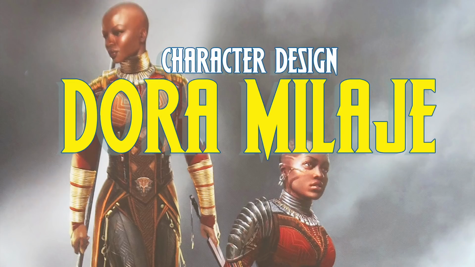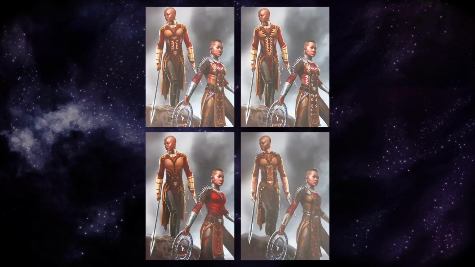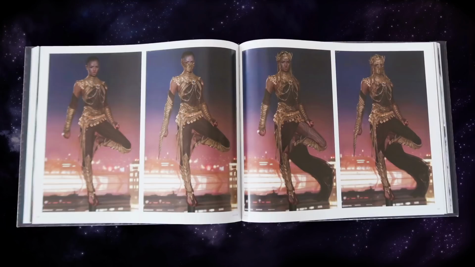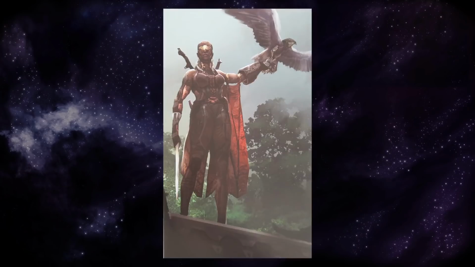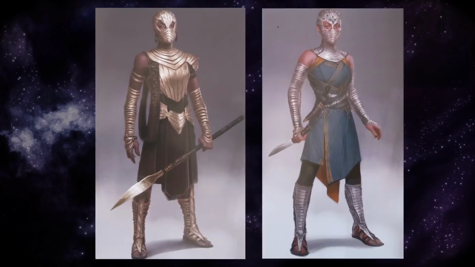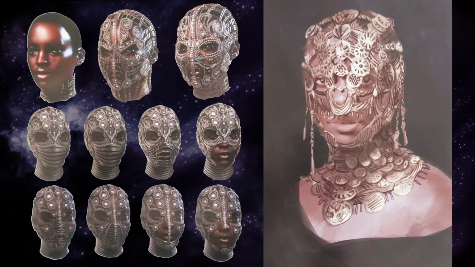The Dora Milaje. The designs for Wakanda's female warriors, the Dora Milaje, seem to remain fairly consistent throughout the movie's production design process. However, here are a few notable unique designs featured in the book. The book says of the Dora Milaje, "The costumes needed to combine beauty with function, as combat is the force's primary task. To underscore the importance of legacy, the design also integrates an item of cultural significance."